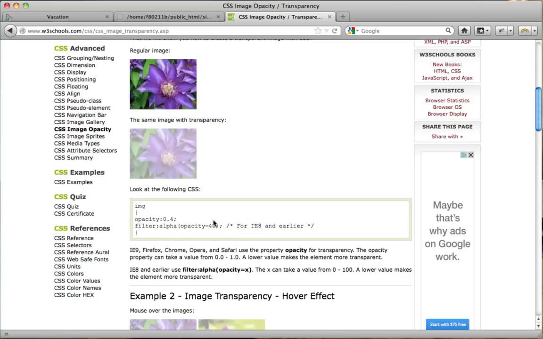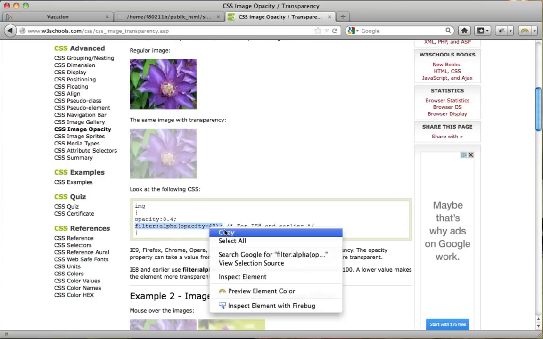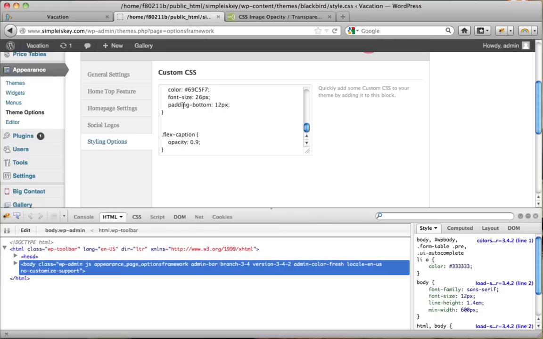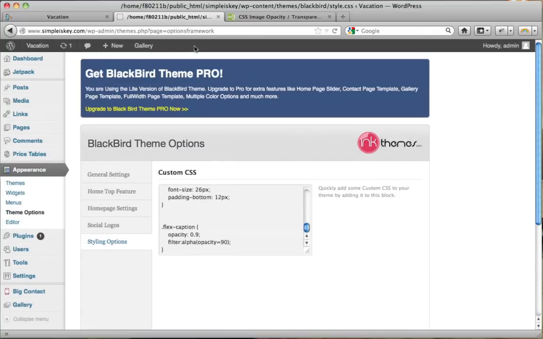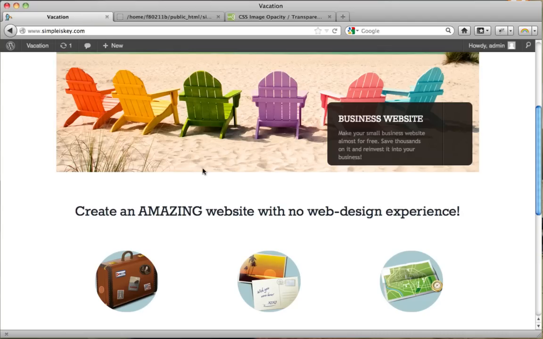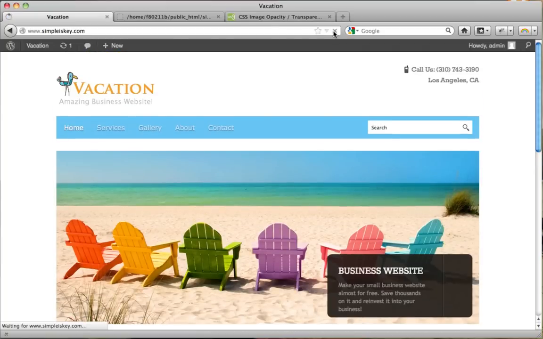So let's also copy this one over and paste it in. And let's put equals 90, because that's 0.9, 90, the same thing. So this section was optional, and it's definitely not needed. I just wanted to go over how to change the colors if you really wanted to. We can refresh this and we can see that it did stay.